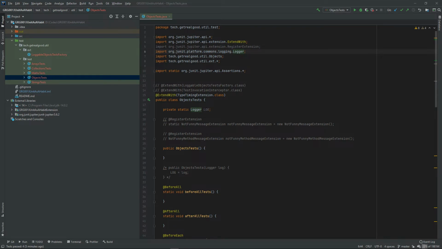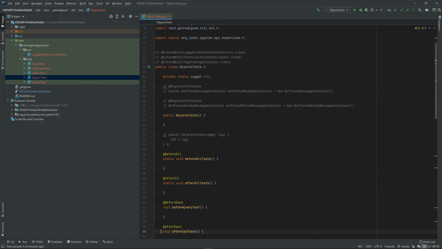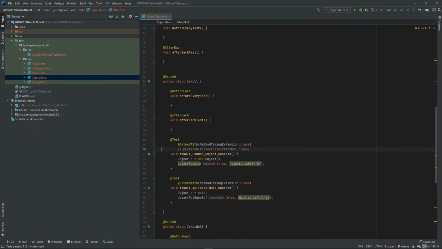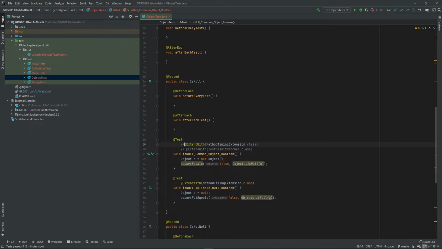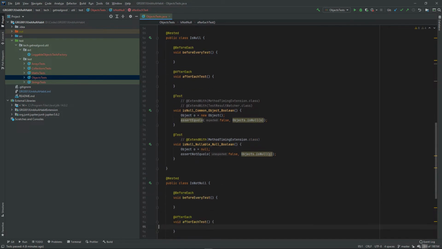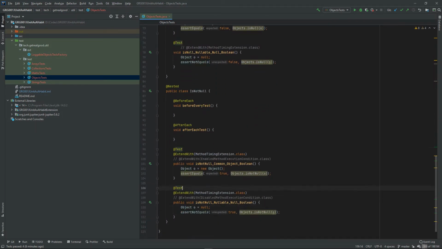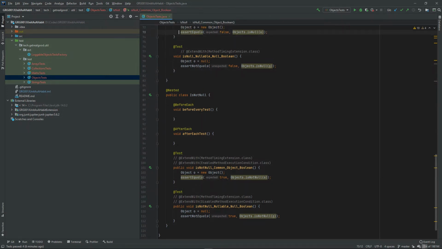Let us take a look at the ObjectsTest.java. First order of business, we need to comment back the type timing extension and the method timing extension directives, statements. All right, that's what we're going to do.